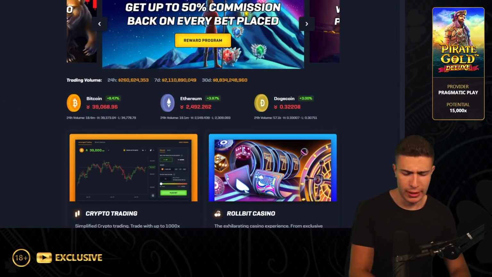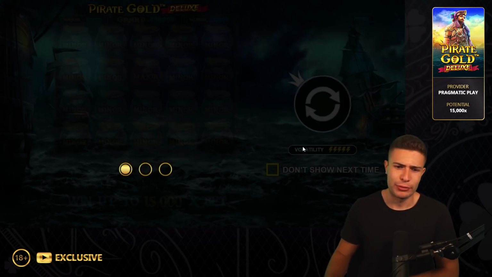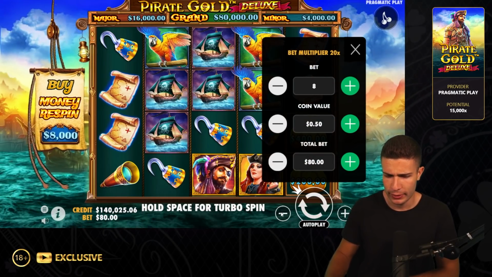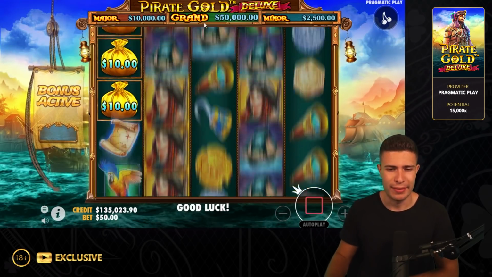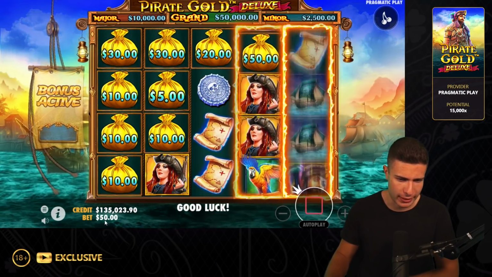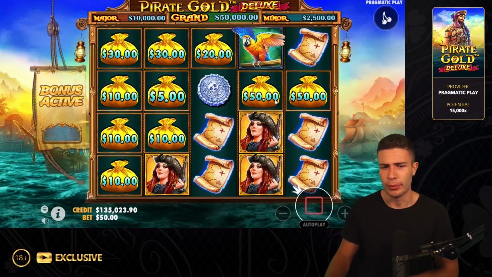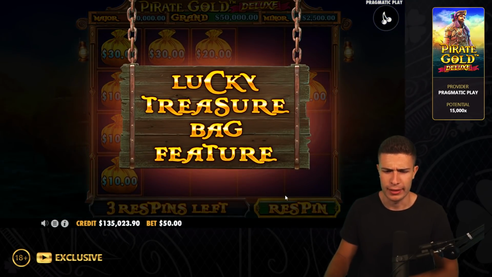Let's get into it. All right, so Pirate Gold Deluxe, quite a crazy game. It's very, very different, actually. I've never had it really pop off on YouTube. I had it go nuts once on stream. I got the full screen. If you get full screen money bags, it pays 1,000x your bet size. You can also get money bags that are 3 times your bet size, so that would be a $150 money bag. You can get a major and a minor on the trigger too, but I've never really seen that.